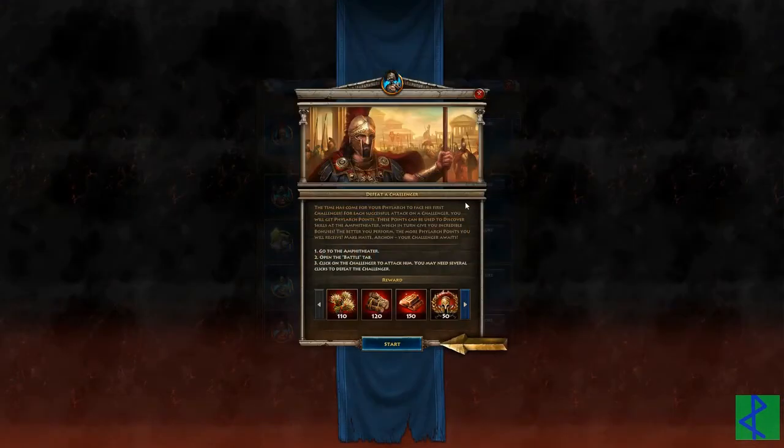The time has come for your Pylarch to face his first challenger. For each successful attack on a challenger, you will get Pylarch points. These points can be used to discover skills at the amphitheater, which in turn give you incredible bonuses. The better you perform, the more Pylarch points you will receive. Make haste, Archon, your challenger awaits.